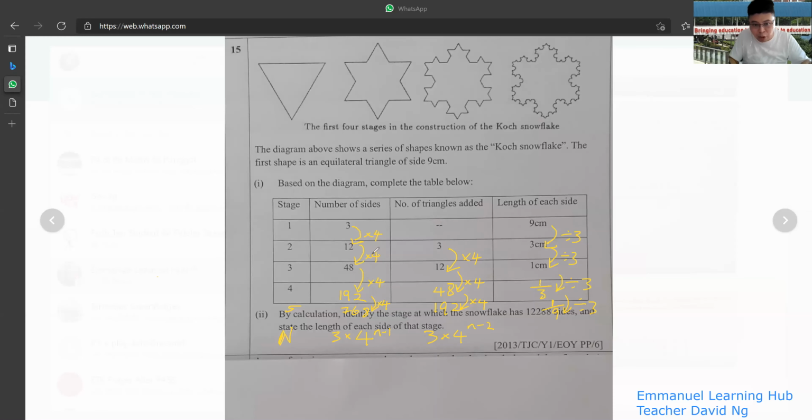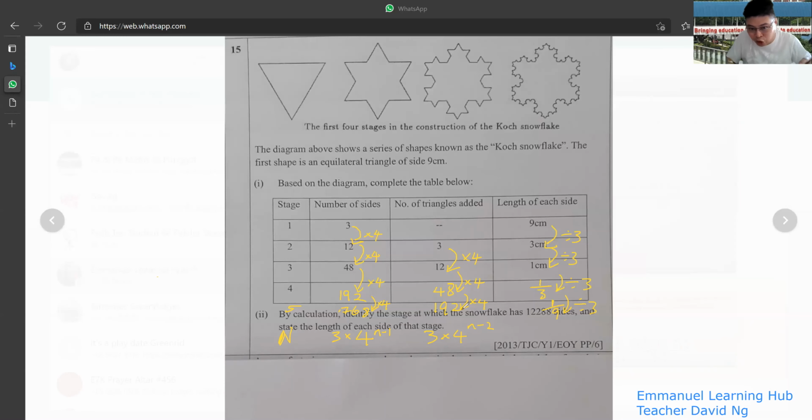So you just jump, because basically it's the same number. If you see carefully, 3, 12, 48, 192, 3, 12, 48, 192. So it's the same. I believe the next one is 768, based on what I see here. So you will be confirmed. Just now you already tested this vaccine and it worked. So this is another mutated virus. You test the vaccine, it also works. In this case, the formula will work also, because it's just mutated 1 stage later. So n minus 2. Can you understand this part?